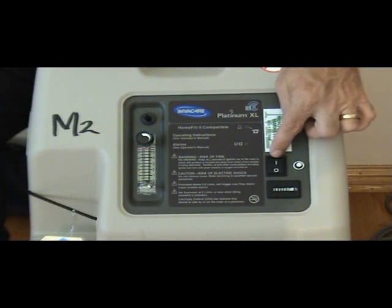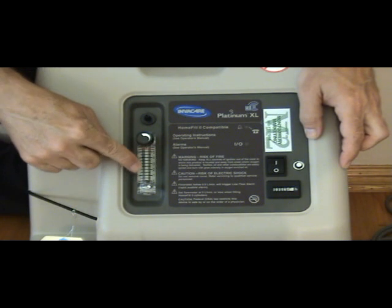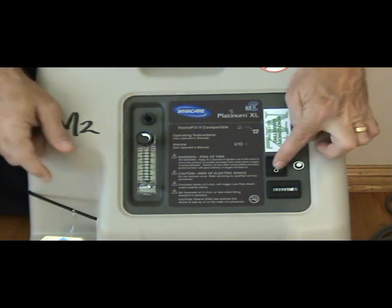So now I'm going to turn the unit on. When I turn the unit on, you will notice that the ball inside the flow meter will start to rise.